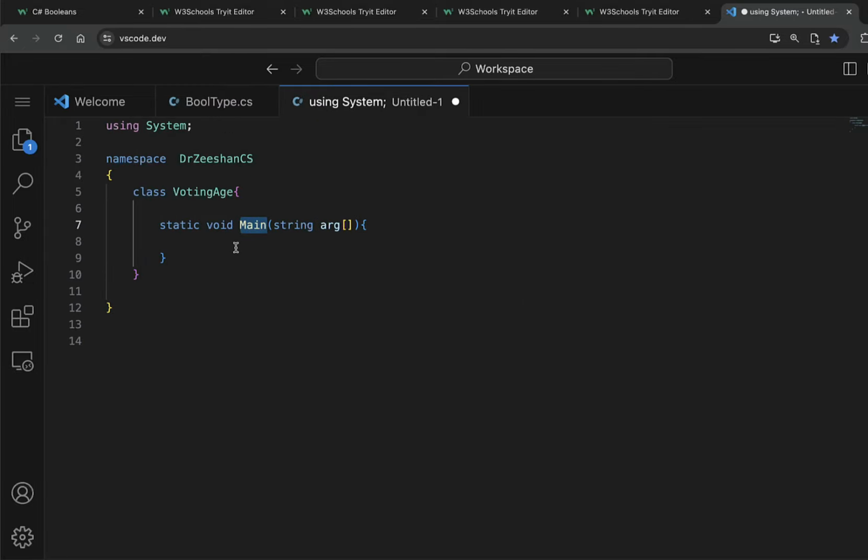Declaring a main method is essential because this will tell that when I run this code, the first point of executing the code starts from the main method. And this is like a default thing. So that's why we use main. Void again means that when it executes, it will not return anything, will not give us a reply. And static is because I can use this method without creating an object of this voting class. Once we do that, control S.